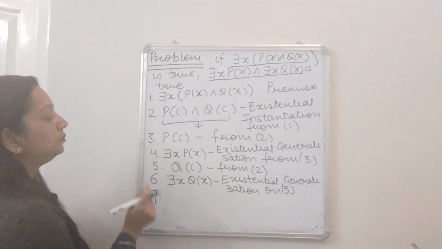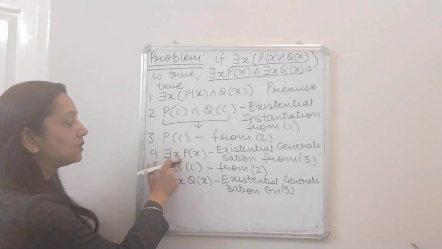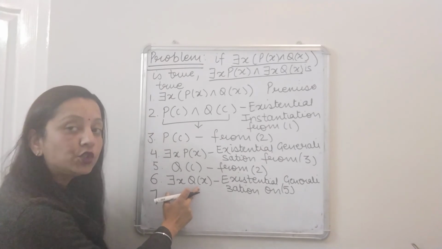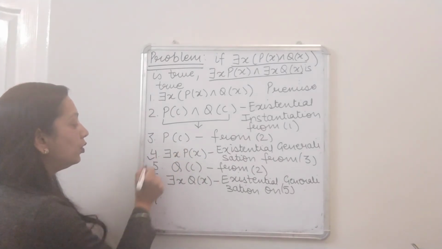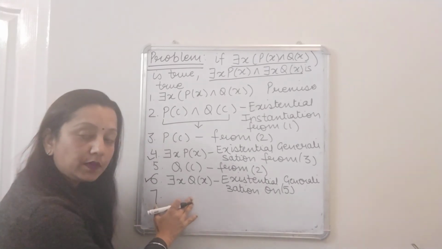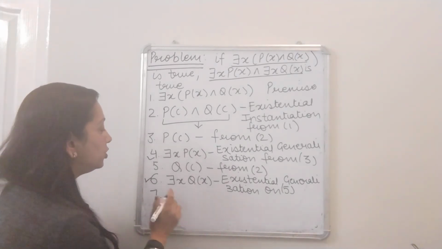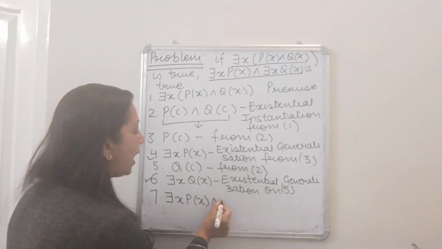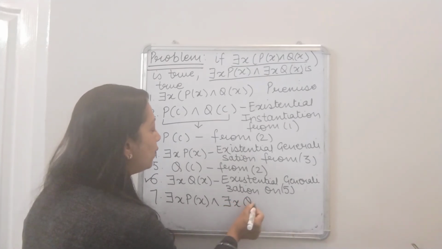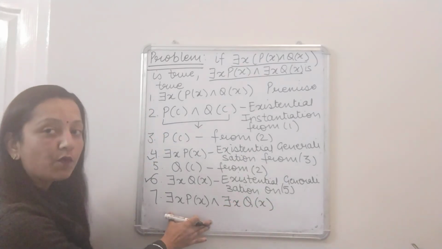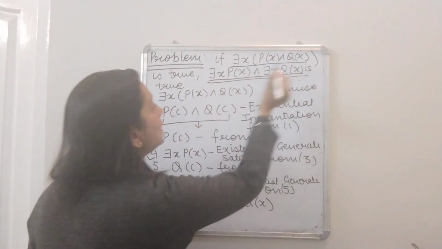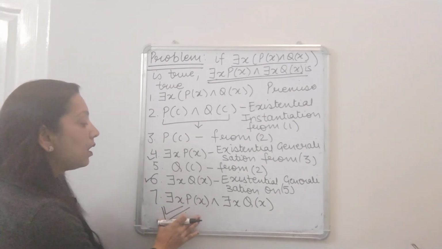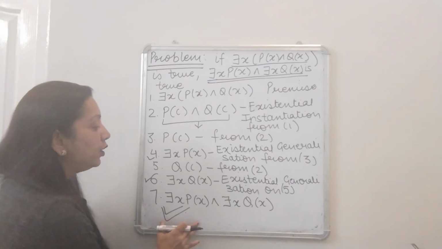Okay, now there exists some x for which P(x) is true, and in the sixth premise I say that there exists some x for which Q(x) is true. I can combine the fourth and the sixth premise since they are written separately, using conjunction. So I can say that there exists some x for which P(x) is true and there exists some x for which Q(x) is true. So this is what I wanted to prove. So I have proved this statement to be valid or true. I have found out that this particular statement is valid through these steps.